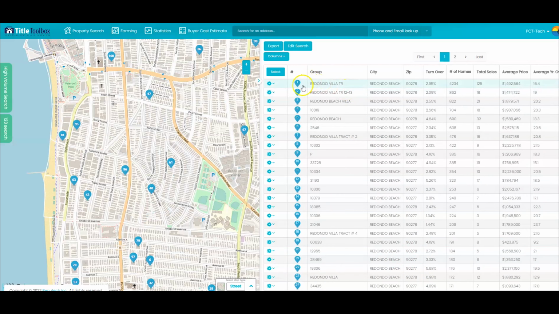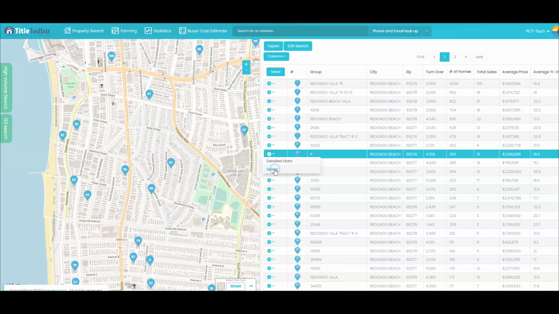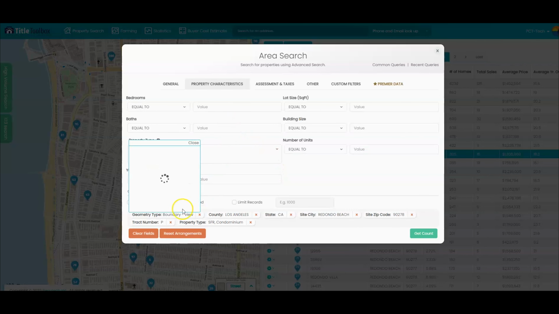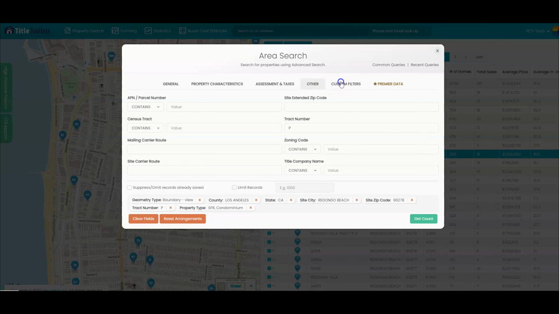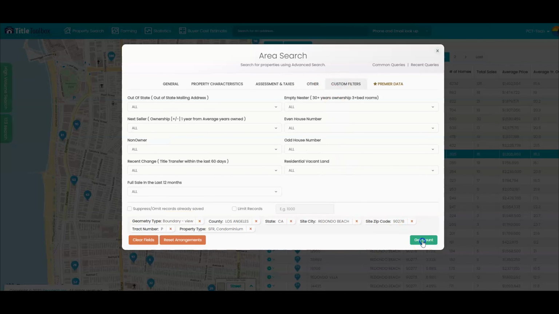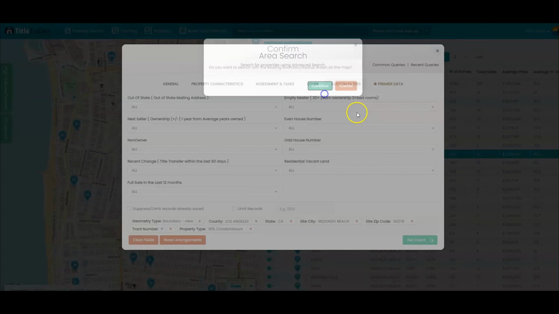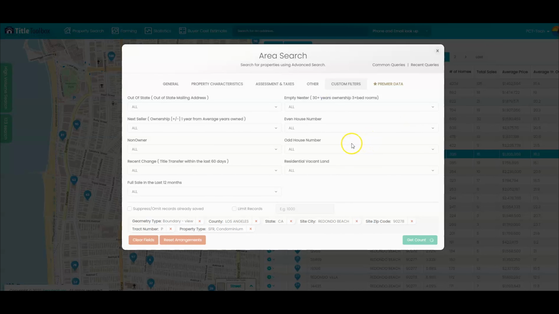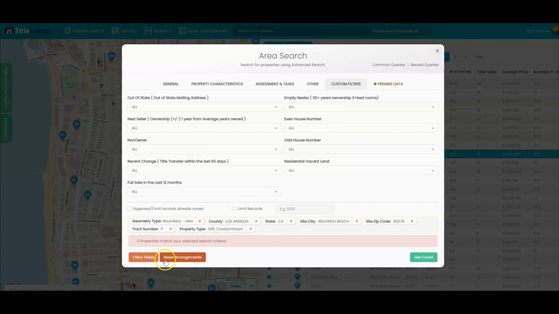From there, you'd be able to dive in a little deeper. For example, let's say this is a property tract you'd like to explore. You can select it, and then you can see you have all of your actual statistics here. Then you can enter other specific criteria that might bring down the amount of properties that you get, and this way really hone in on your results and hopefully provide a fruitful prospecting campaign. If you do have any questions on the statistics section, please let us know.